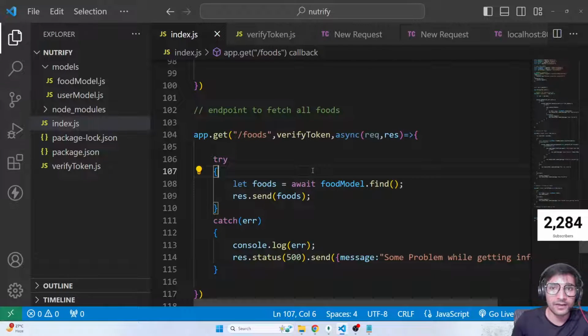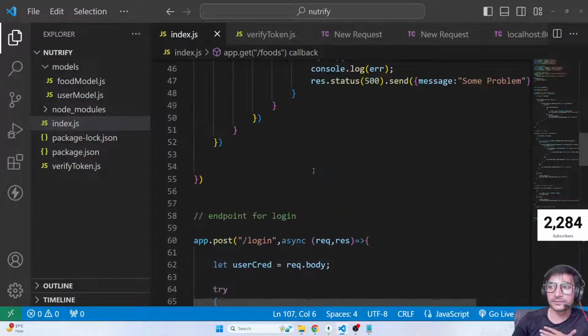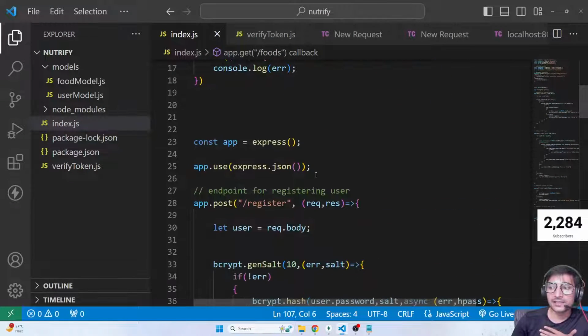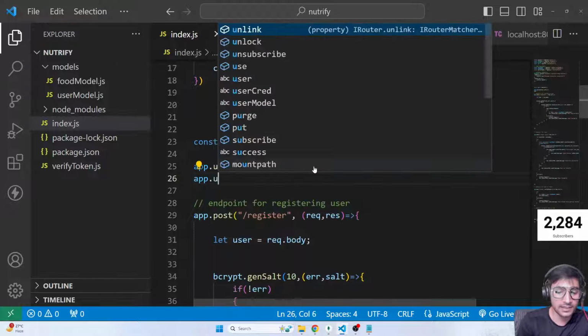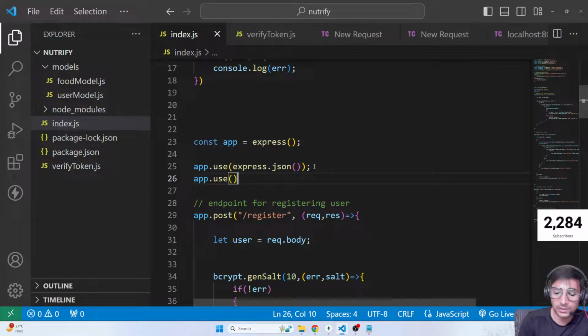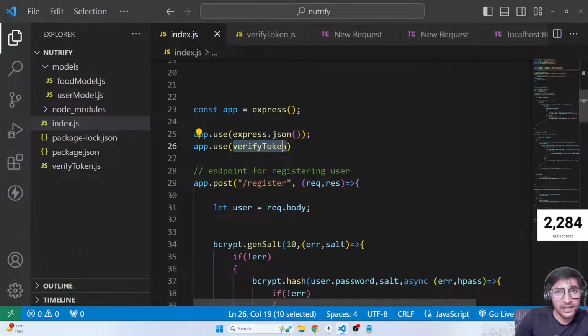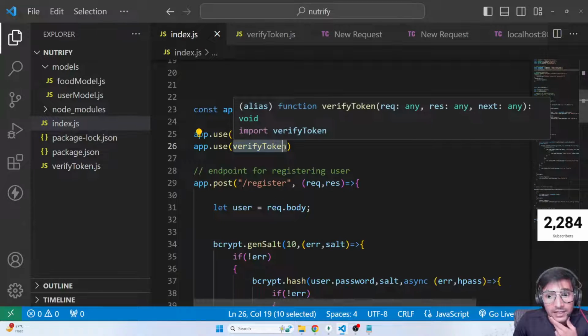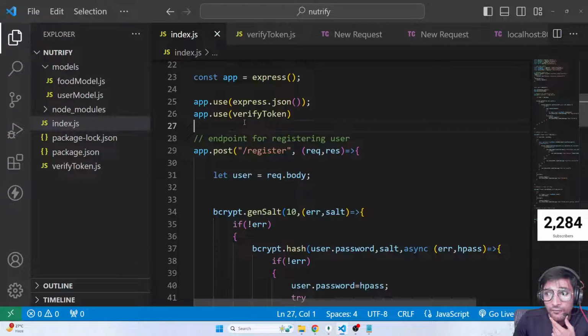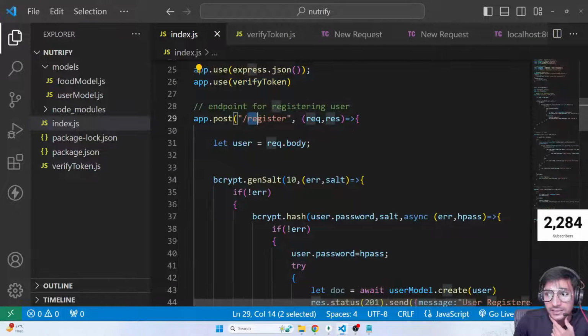One of these is created by me. One of them is already created, and I'm using it directly here. We can also pass our verify token here. See, we can also pass app.use verify token. But we're not going to pass it like this. Why? Because if I pass app.use verifyToken, that means this middleware will be applied for every request. So do I want to apply the verify token middleware for register?